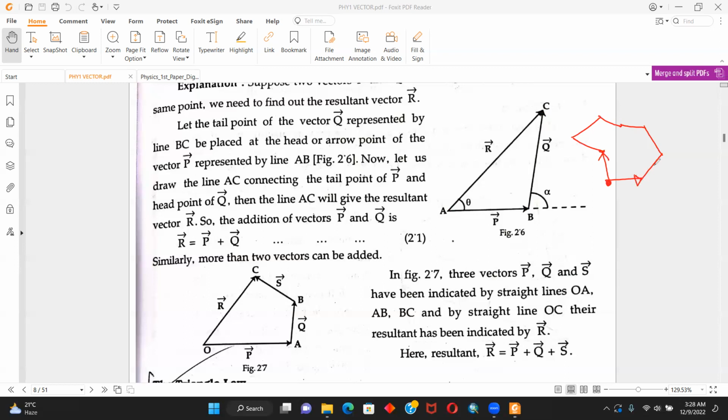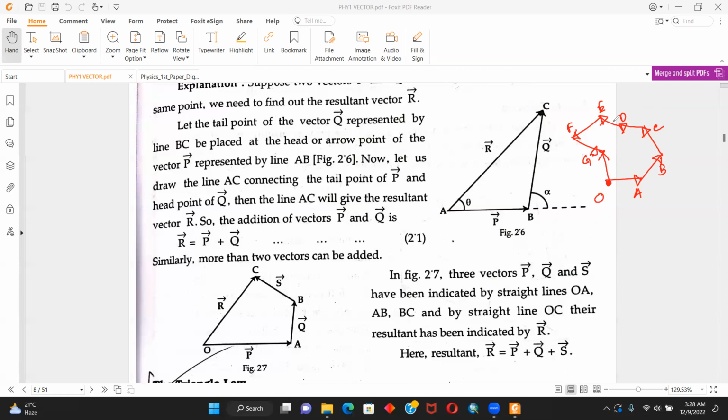Now it keeps on going in this direction, this direction, and so on. So as you can see, say this is the O point. This is say A, B, C, D, E, F, and G. The first vector's initial point ends at A, and from the terminal point, the second vector starts. The second vector ends at point B, and from that point, the BC vector starts. From the C point, the CD vector starts, and so on. Wherever a particular vector ends, another vector starts.